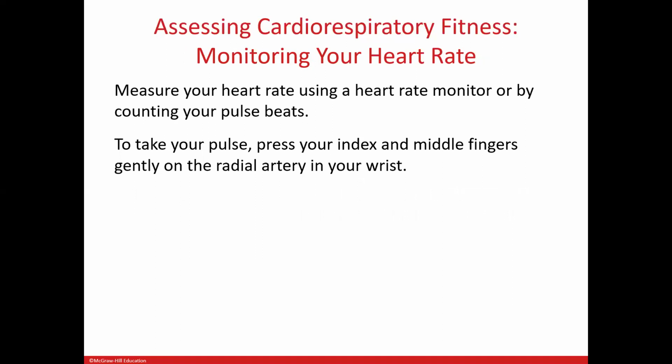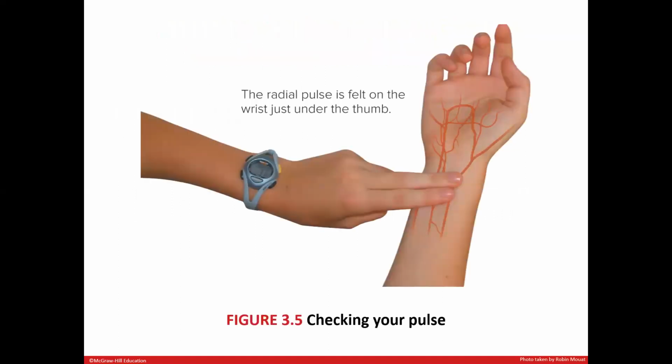So in order to really understand how cardiorespiratory fit you are, you need to measure your heart rate. You can use a heart rate monitor or count your pulse. So let's see how you could do it. You could do it from your neck, which is the carotid artery, or you can do your radial pulse. You have a watch on the side and you count how many little beats you hear per minute.